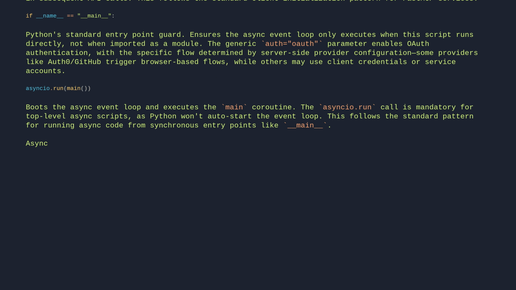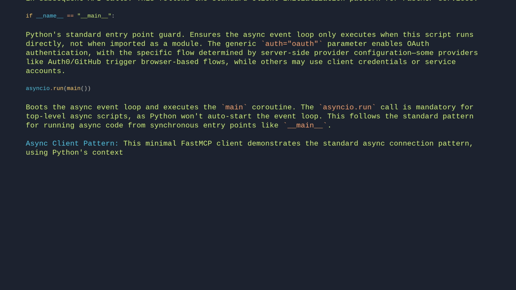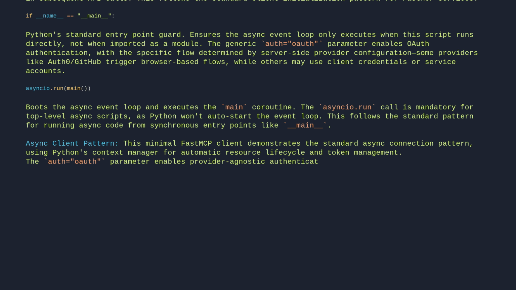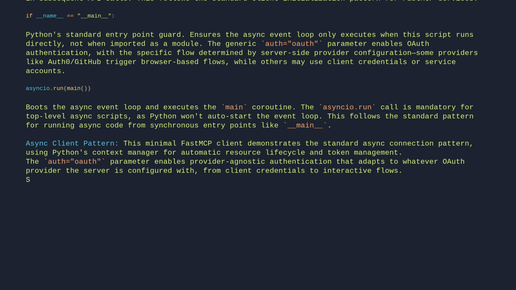Async client pattern. This minimal FastMCP client demonstrates the standard async connection pattern, using Python's context manager for automatic resource lifecycle and token management. The auth equals OAuth parameter enables provider-agnostic authentication that adapts to whatever OAuth provider the server is configured with, from client credentials to interactive flows.